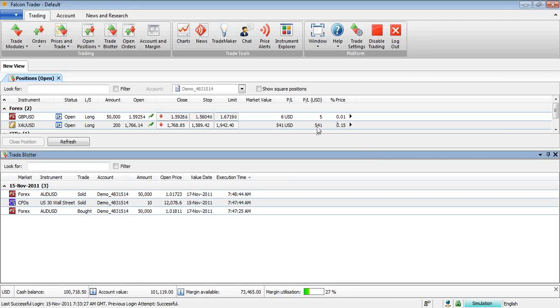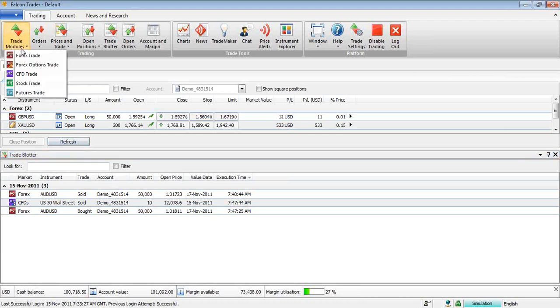Okay, so you can see it's like a daily activity log, but a little bit clearer. And you can see here today, this afternoon, we've traded 3 positions. We've bought Aussie US, we've also sold the Aussie US, and we also executed our short 10 in the Wall Street 30, and at what time we executed that in GMT time. So that's what the trade blotter is. It's a recording of the executions for particular dates, and today we've executed 3 times.